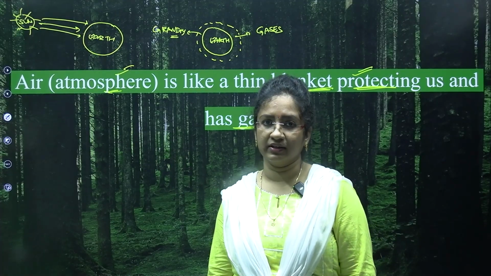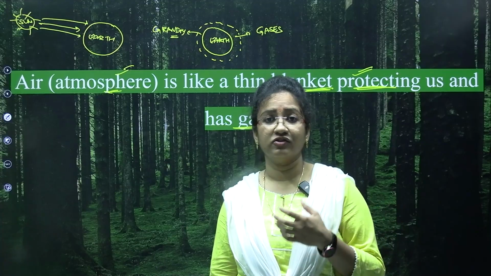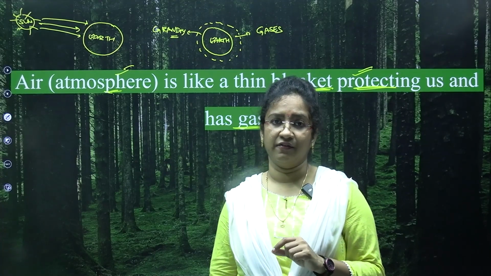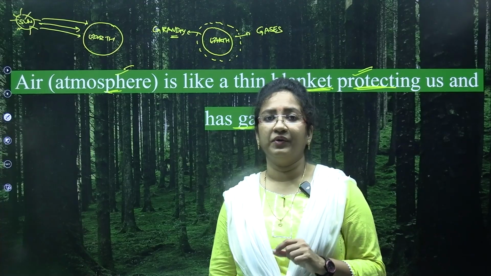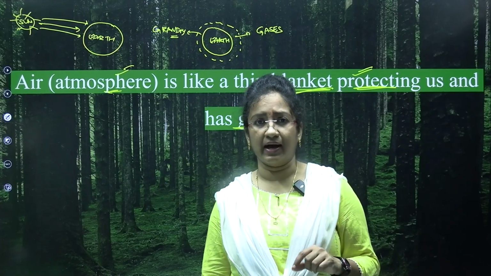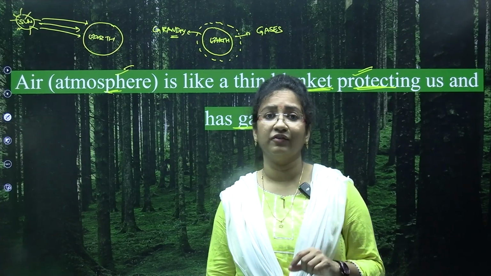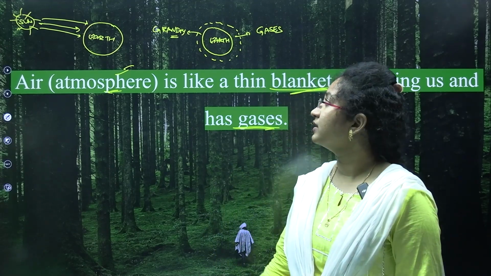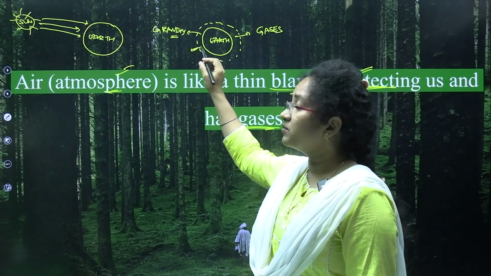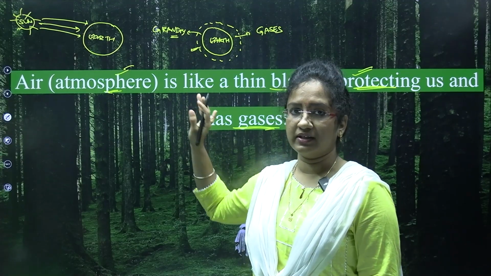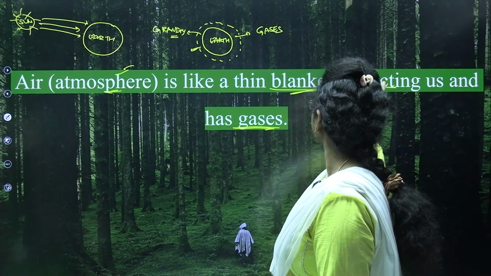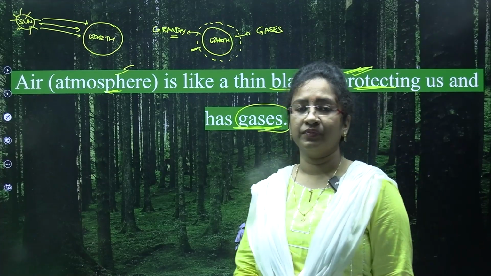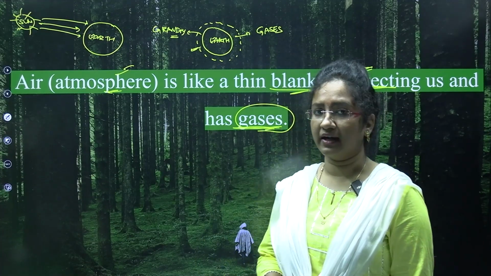So if we do not have our atmosphere, the layer that we have right now, life would be very difficult on earth, because all these ultraviolet rays and the sun's heat would reach the earth's surface directly, right? And it will impact human beings, plants, animals. Everything would be impacted when we do not have this layer of atmosphere, right? But when we have this layer of atmosphere, it protects us from all this. That is why I've told you here that it is a layer protecting us, and it is comprised of various gases. So what kind of gases could be present in the atmosphere?